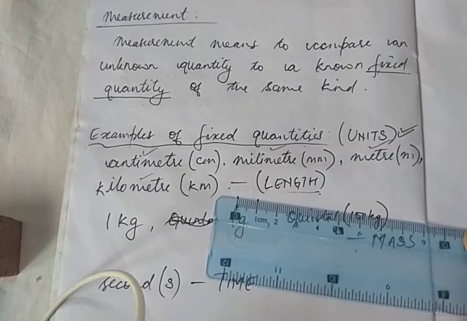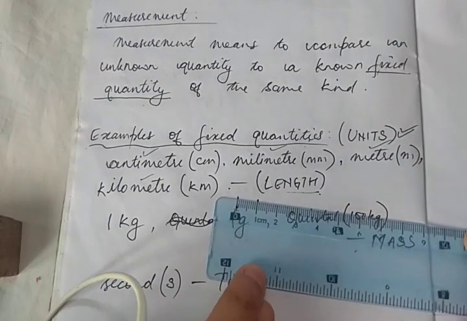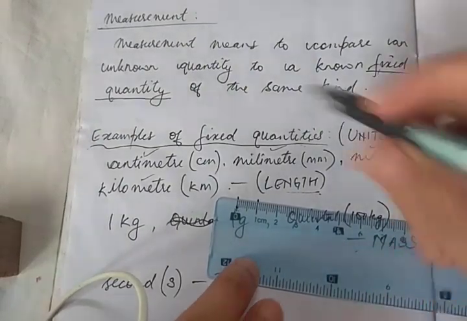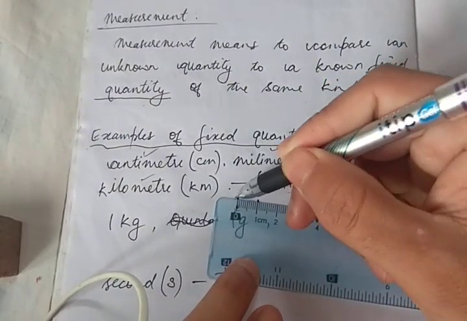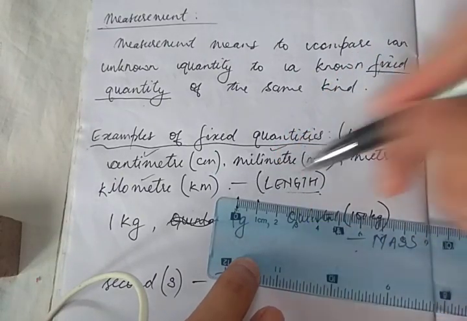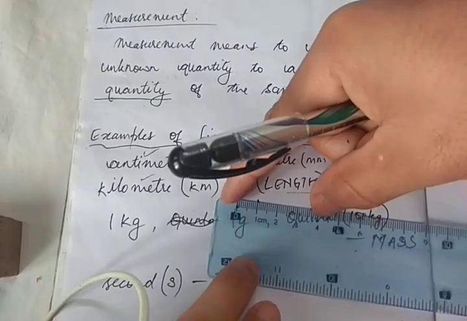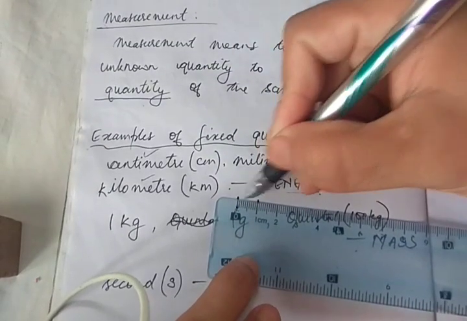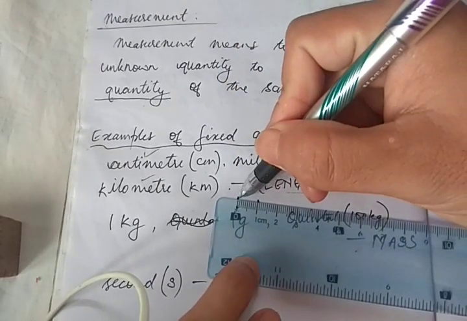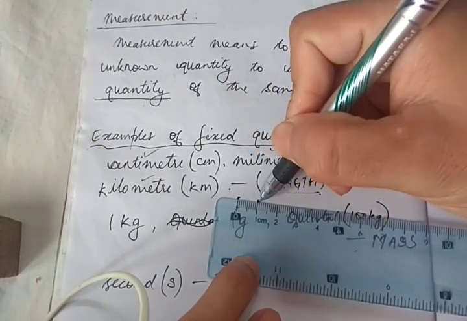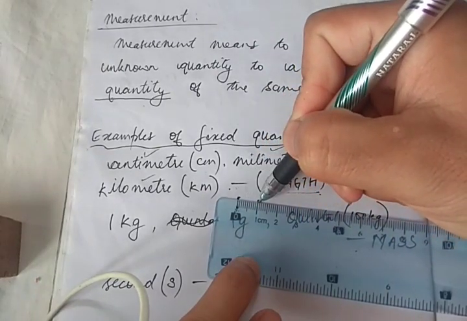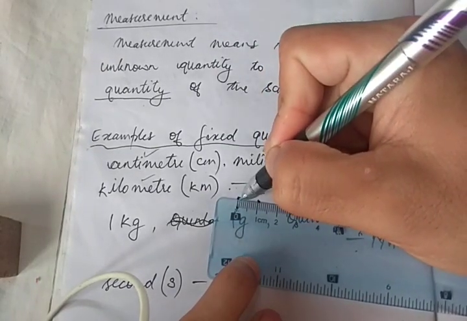in the video clearly. Now wherever you go in the world, at whichever corner of the world you go, centimeter will always be this length. It's not that in India centimeter is this big, and you go to Australia, centimeter will be this big. It's not that. Centimeter will always be this big in whichever part of the world you go to, America, wherever you go. Centimeter is always this big, so it's fixed. So they defined fixed quantities like this, centimeter, or for that part, a millimeter.